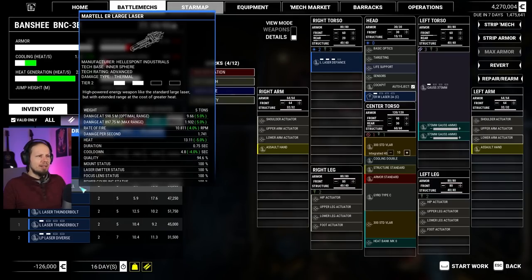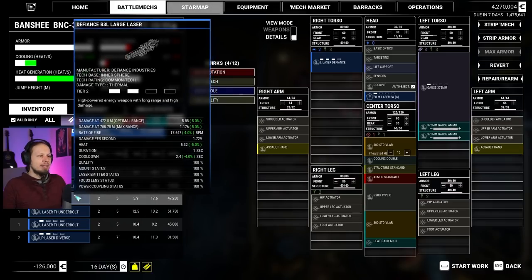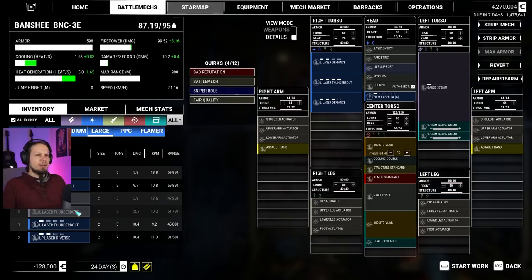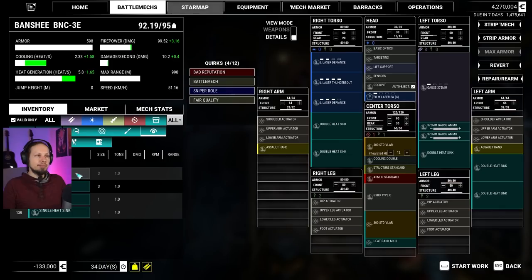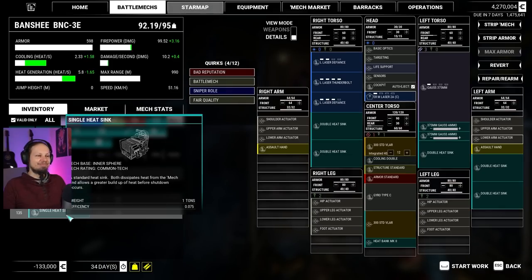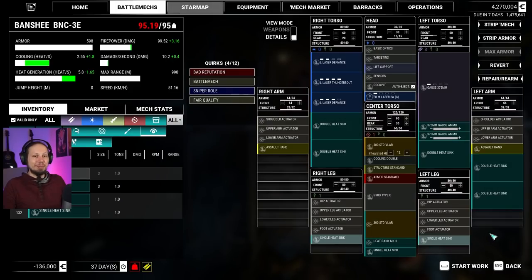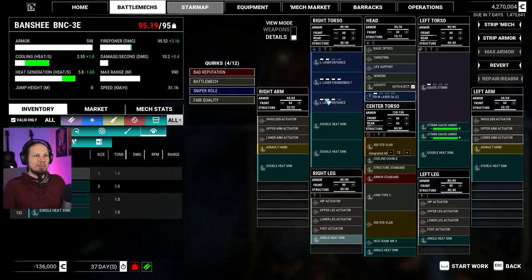What? Okay, wait. Damage per second, 1.7. It's also 1.7. Ah, okay. So this one here, the Defiance, fires just a bit faster. I'll go with those. And we'll take the good ones. So 3 larges, 1 ER medium, a Gauss rifle, and the rest of the mech, as you might tell, is cooling. And that's our double heat sinks. I guess I put some singles in the mech. And that's what we have. That's what we got. Split them up nicely and rearm.